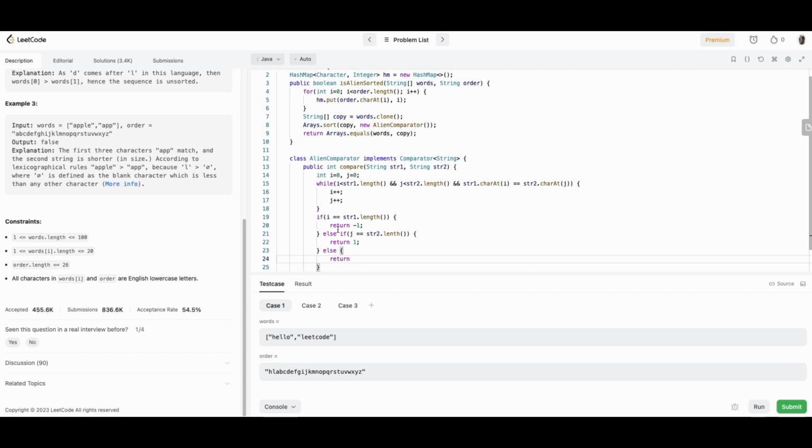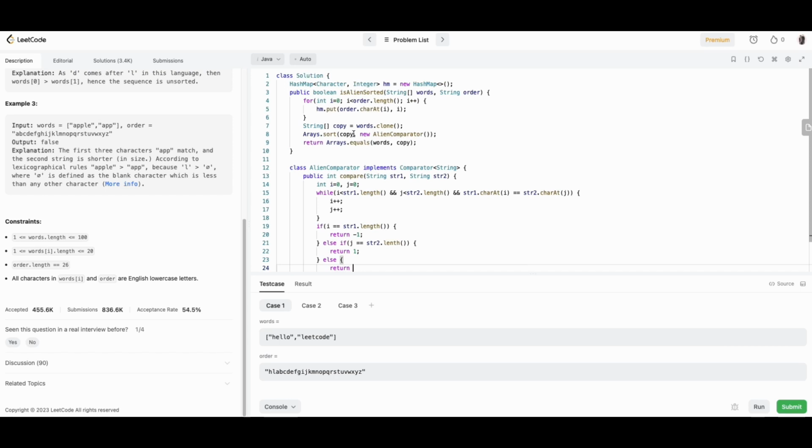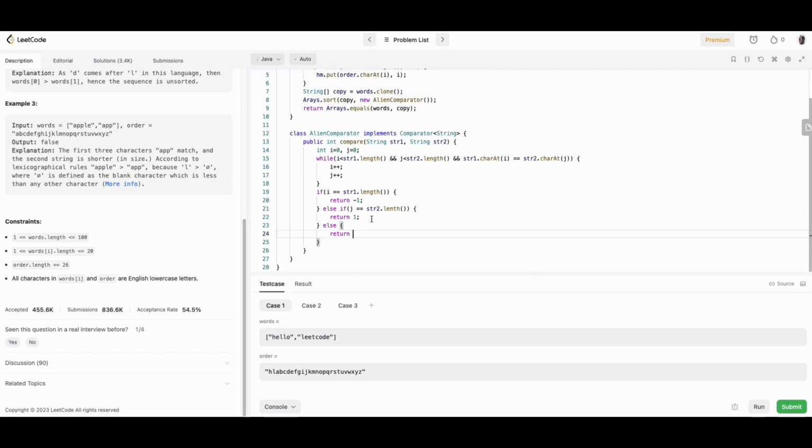Here, since the first word has ended, we return -1, else +1. Otherwise we are going to use this hash map to retrieve the order for the characters, so return hm.get.